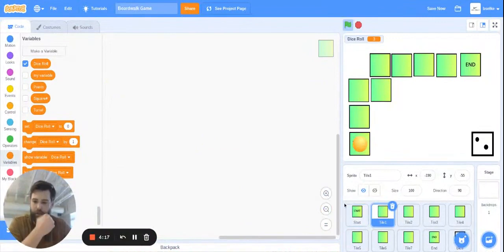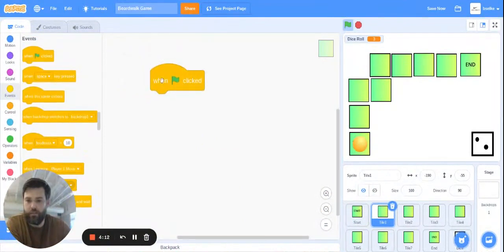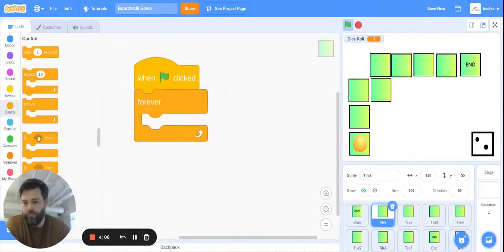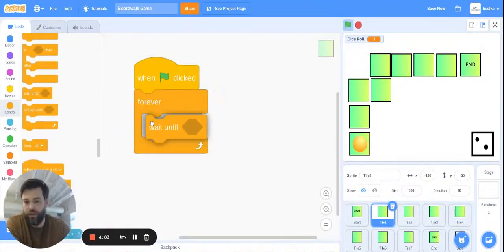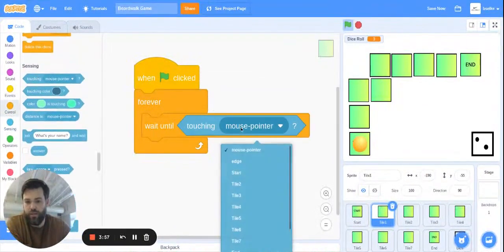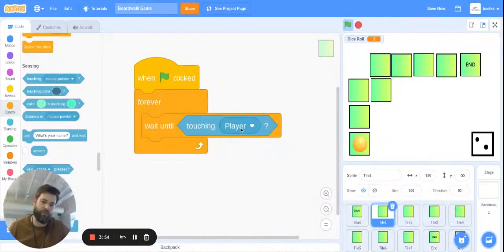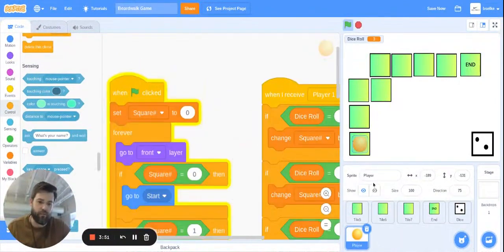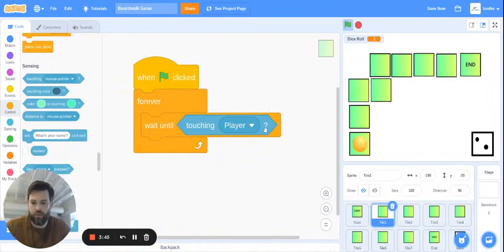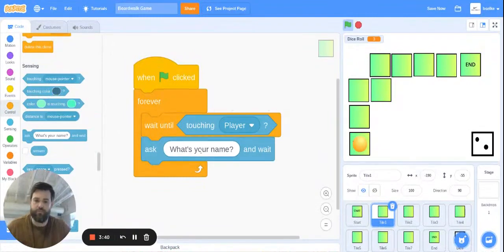So in this video, we're going to code our tile, and the tile is going to be the one that holds the questions. And the player could land on these tiles in any order, and that's why we use the forever loop, that once the game starts, at any time, if they land on it, ask them the question. And we're going to have the tile wait until they're touching the player. Now, in the previous videos, I named the ball sprite player by typing in right here by the stage the name player. And you can do that too if you'd like. That's a good strategy. But this tile number 1 is going to wait until touching the player and then ask the question. So this is a true or false question.